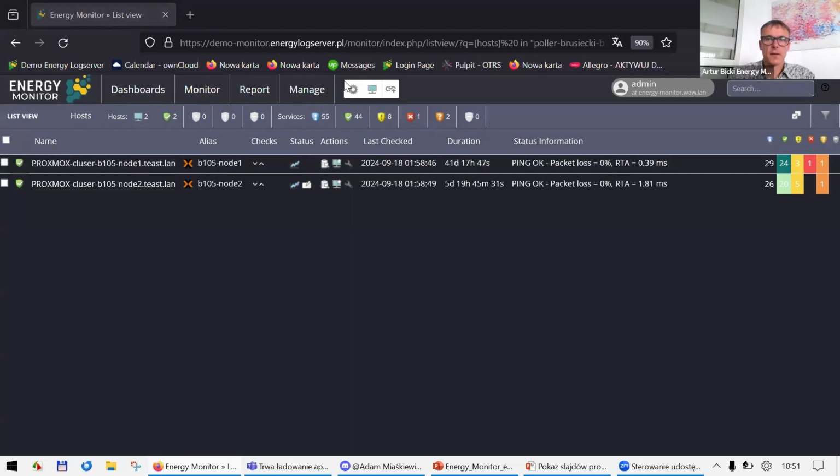Granularity. The default is 5 minutes, and you can set it up to a single minute. You are not allowed to go below a minute because the minute is the base.